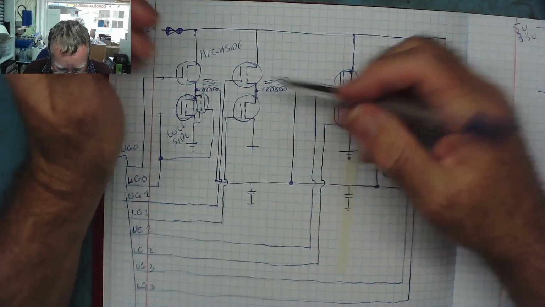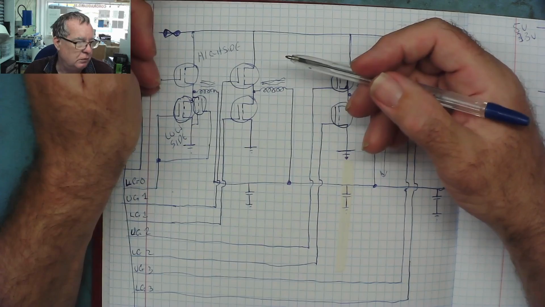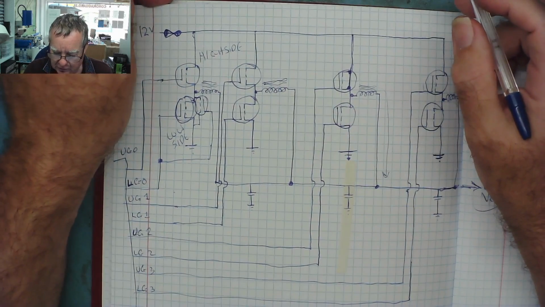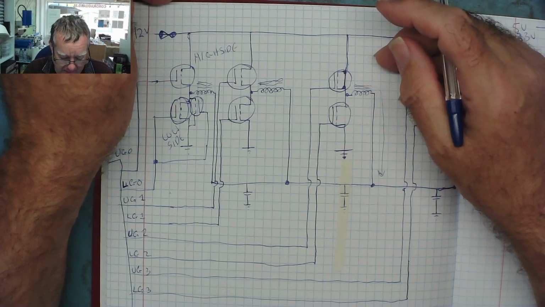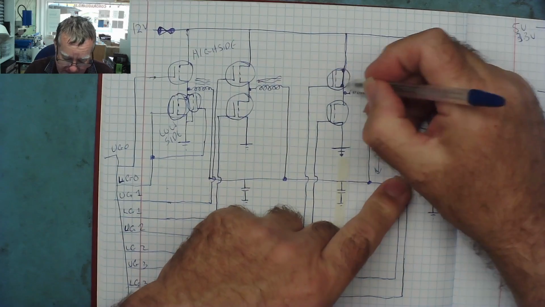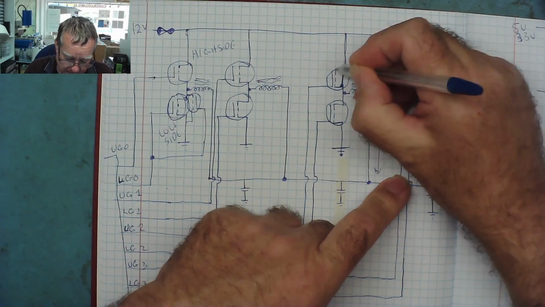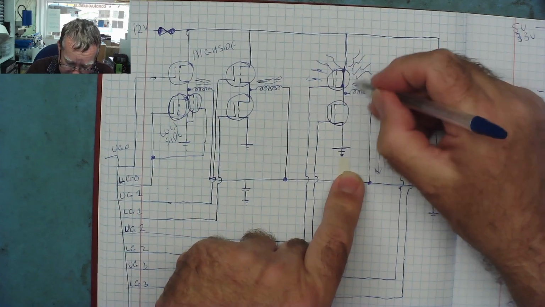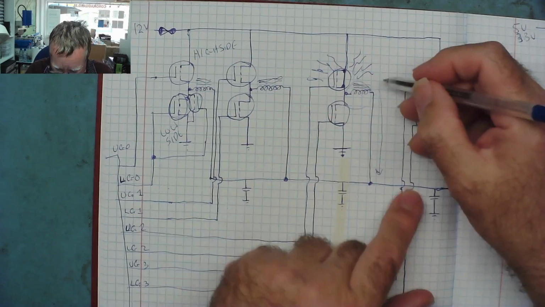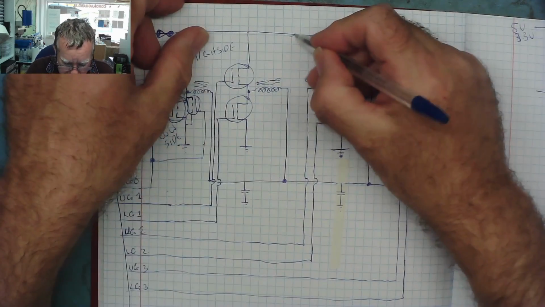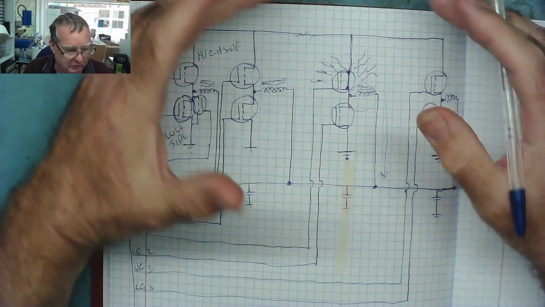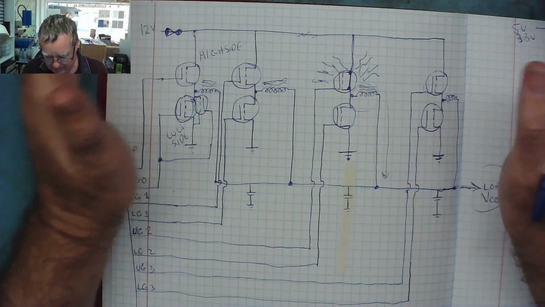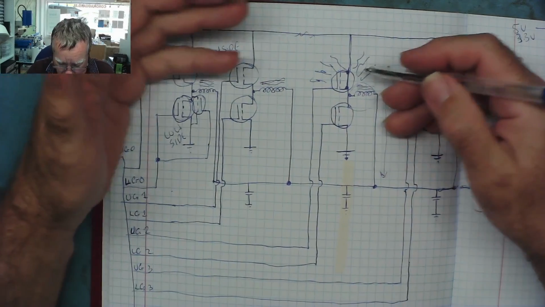If you have a graphics card where they cut corners and didn't fit fuses, and you have an ATX power supply that doesn't monitor the current very well, what will tend to happen is this MOSFET here will set on fire, burning a hole in the PCB. Possibly the inductor will, well, actually the inductor won't melt, but tracks can burn out. All this current is going to cause damage. If you're really unlucky, the graphics card will set on fire. So that's what you need to watch for.